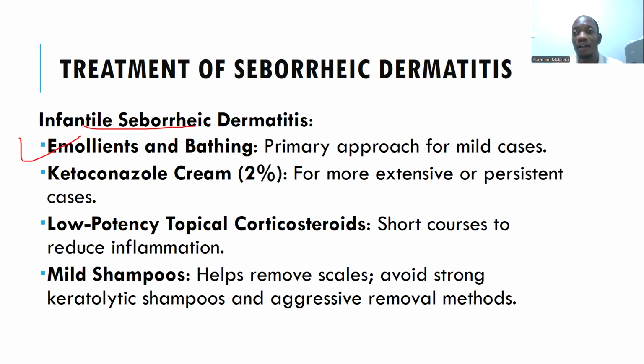So you can give a drug that has both a corticosteroid and an antifungal, like hydrocortisone together with either miconazole or ketoconazole, and this can be given for just a short period of time. Then you can also use mild shampoos. For the shampoos, you have to be very careful because some of them can be a little bit irritating, especially for infantile skin.